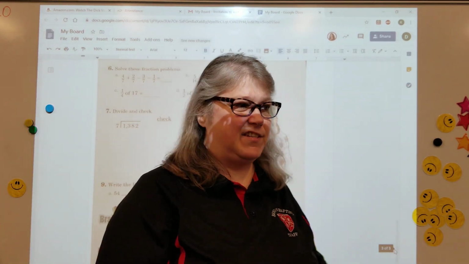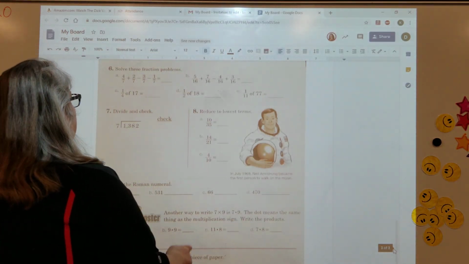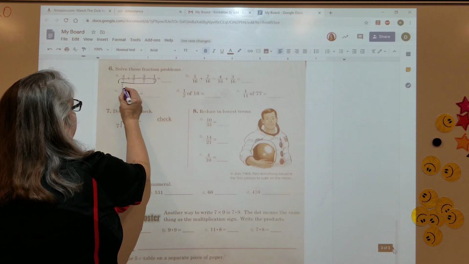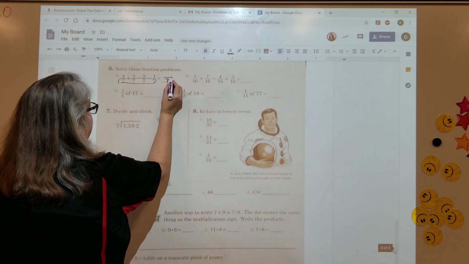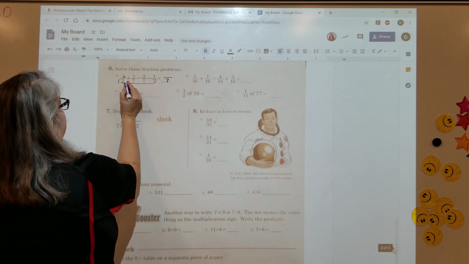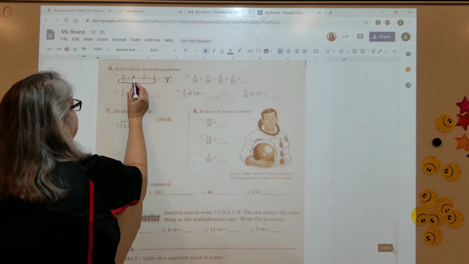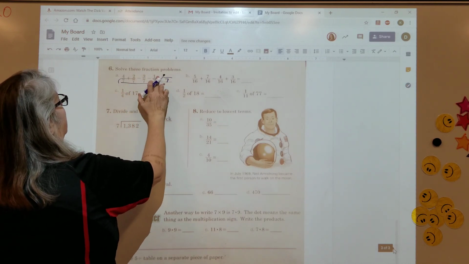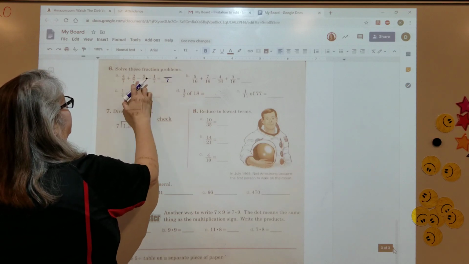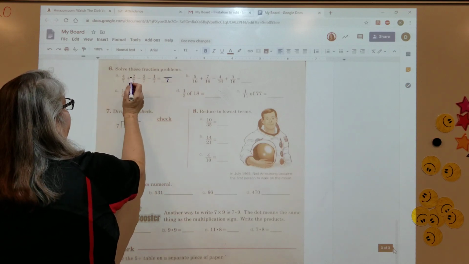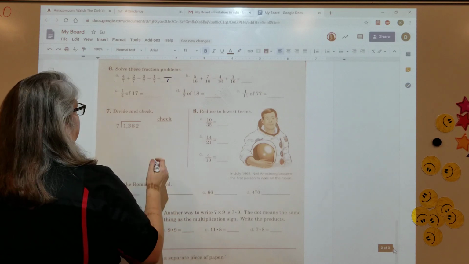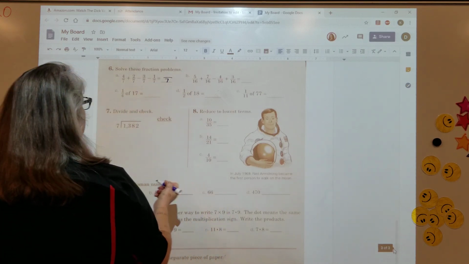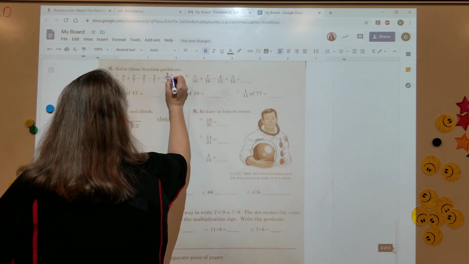plus 2. Okay, this is the same thing because all of the denominators are the same. You know that your answers are going to be 7 underneath. So here's what you're doing. 4 plus 2, I have to look at my sign because this is where it gets tricky. 4 plus 2, and then we're going to subtract. So 4 plus 2 is 6. 6 minus 3 is 3. And 3 minus 1 is 2.